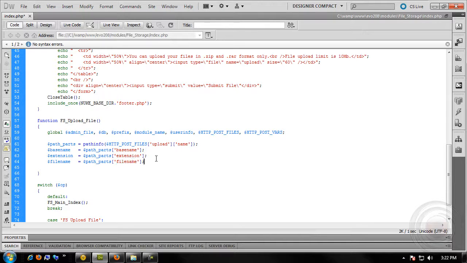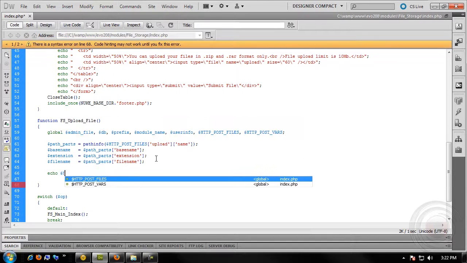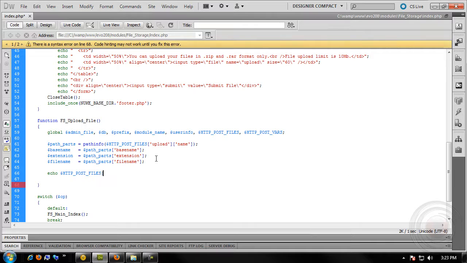Now what we can do is we can drop a line and just test it, and what we'll do is we'll just echo the HTTP post files, and we're going to grab the upload, and we're going to grab the name of that upload.